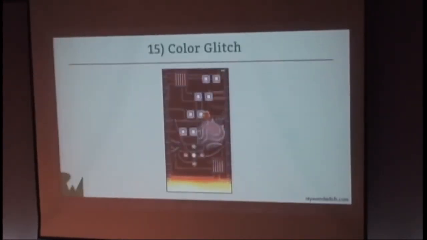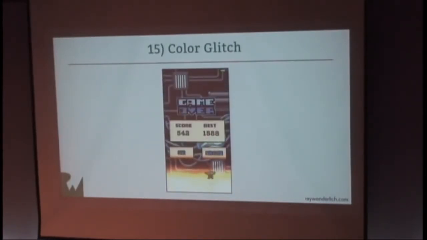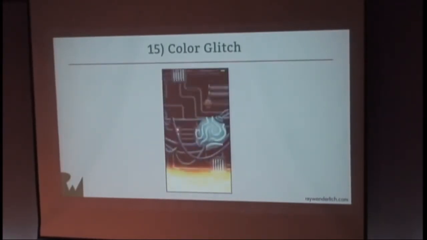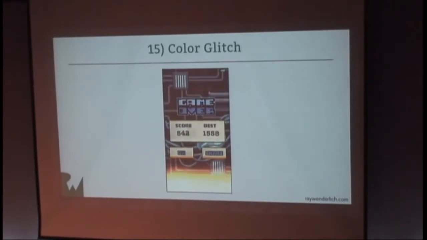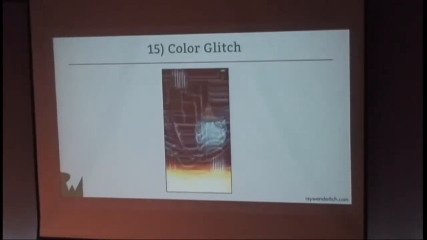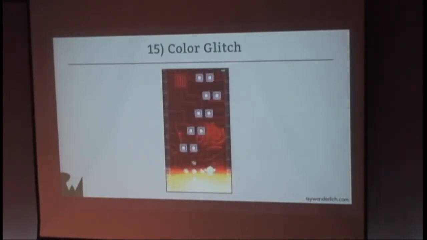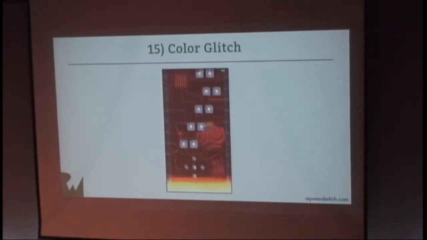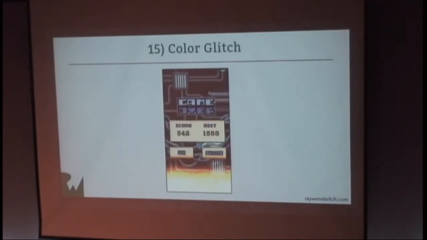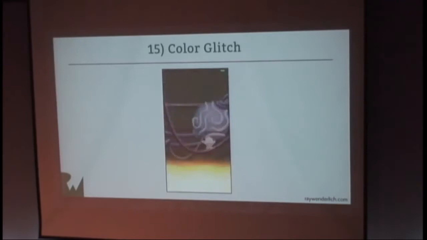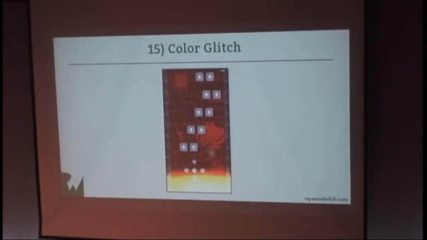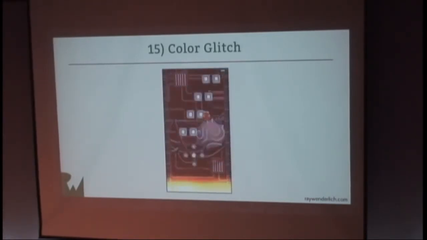And the most dramatic one of all is the color glitch. The idea behind color glitch is it's kind of like old arcade machines who've gone crazy and the screen's flashing all these different colors. Or like, you imagine in the movies something hits you on the head and you see stars and everything starts flashing. So all we do here is we take the background, briefly, really quickly, flash it a couple different random colors. And it gives the player the idea, again, it catches their attention that something really bad has happened. The only time we use it in this game is when you hit your last life and you're dead for good. We add this just for a little extra dramatic flair.